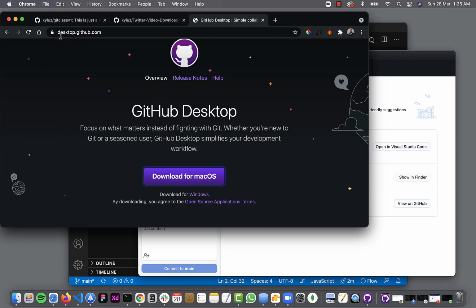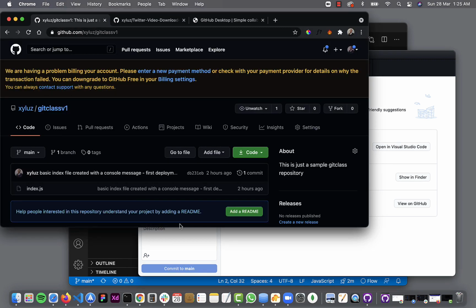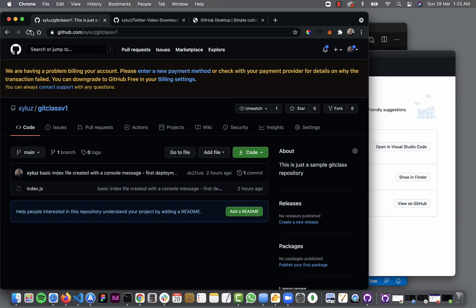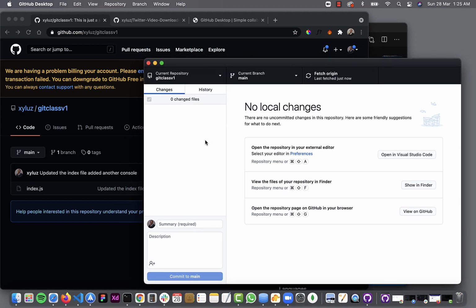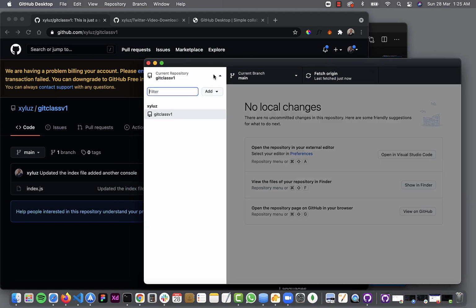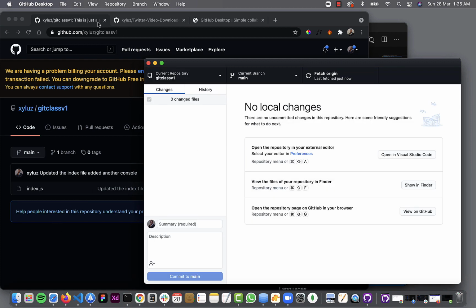So let's go to our repository and see that that has indeed been updated. And you see it says updated, and the things that we said earlier. So this is also another way to work with GitHub. It's very easy to work with. You can create a new repository from here. You can push that repository to cloud, and everything should work smoothly.